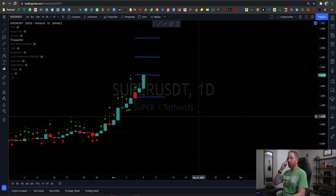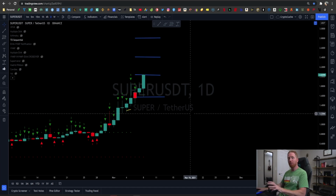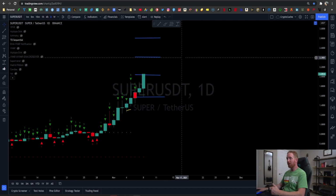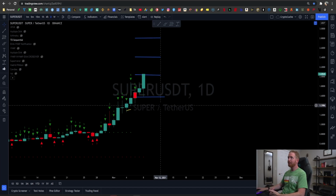But oftentimes when it goes into that overtime state, right, that exhaustive state where it's at right now, it'll go at least 3 to 4 candlesticks further and then retrace, at least on a strong bullish trend, right? Now this has a healthy bullish trend so far, so I like that. And that basically just means that there could very well be another continuation to the higher side, right? So I think, for lack of better terms, we might see somewhere in the range of maybe just say 220 to 240 in the near future before it comes back down.